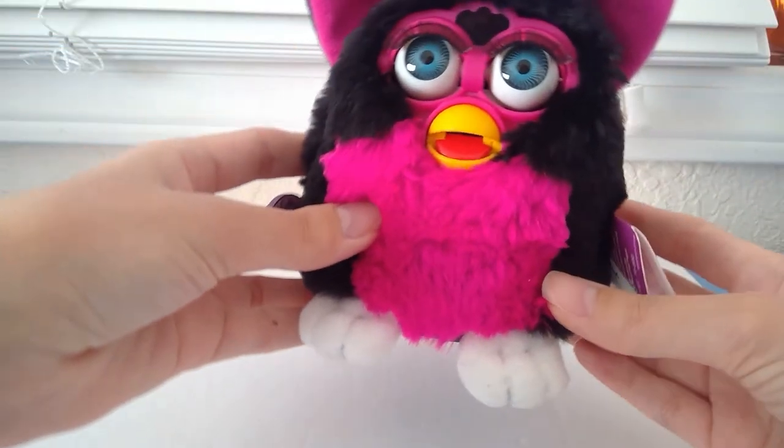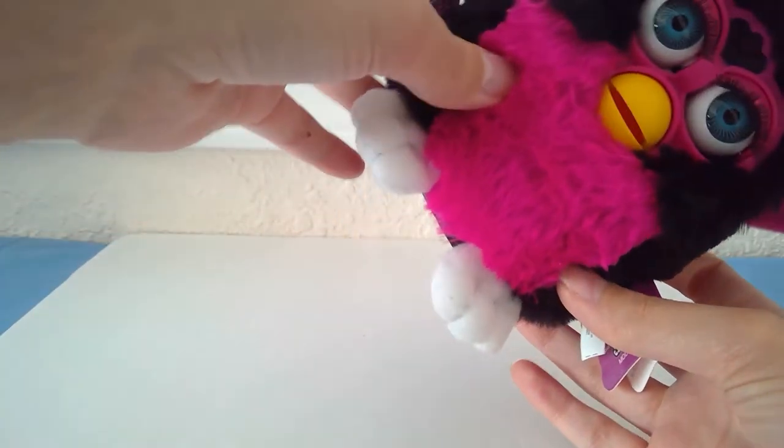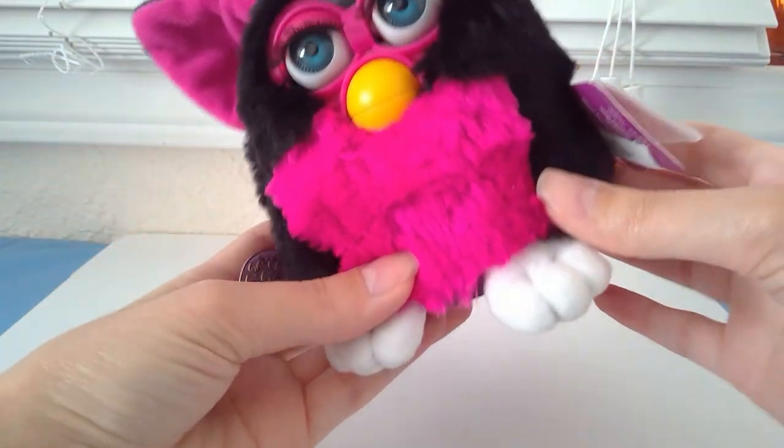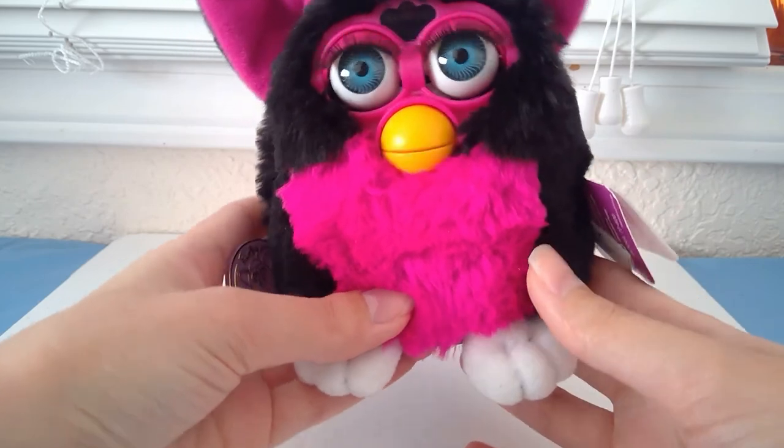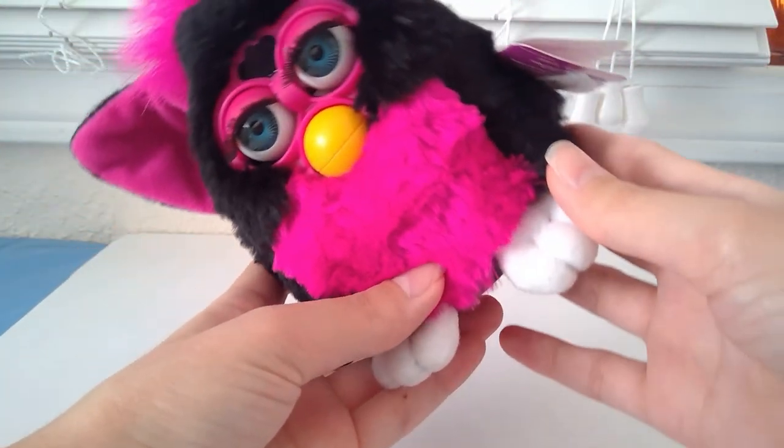So I'm sure that Furby does do it, I just couldn't get my Furby to trigger it. So I'm probably just maybe doing it too fast. It says to do it pretty slow, but even when I did it slow, I couldn't get it to work. So maybe you'll have better luck with this one.